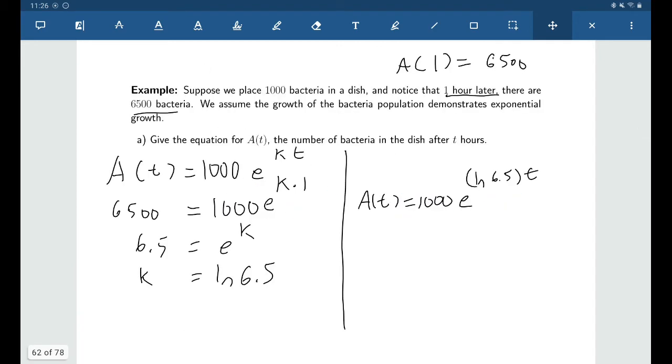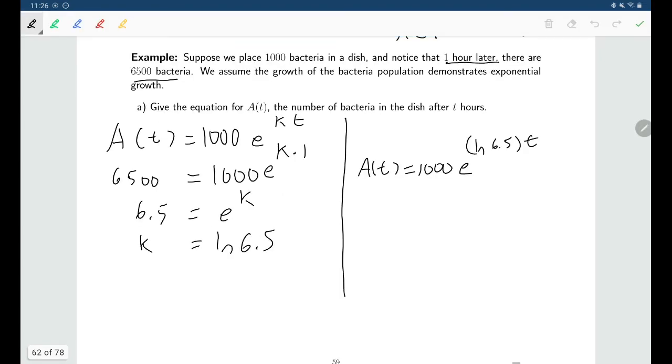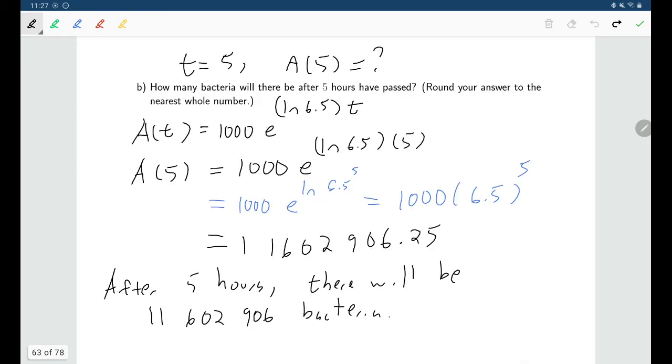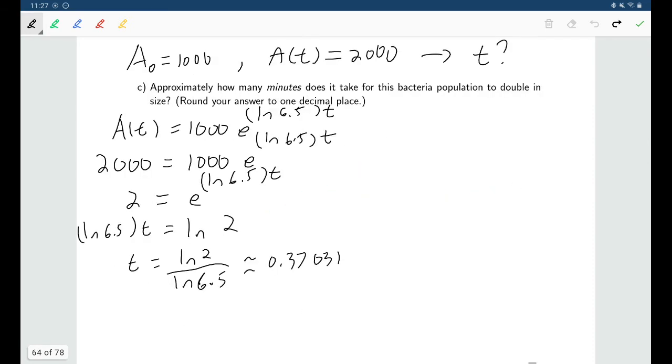Now, we just need to pause here for a minute to go back to the beginning of the question, because when we started using our equation for uninhibited population growth, we were thinking about t, time, as being measured in terms of hours. So when I first started off, I said t was 1. That represented this being 1 hour. So that means that in all the calculations I've done since, time has been measured in terms of hours. Here, t was 5 for 5 hours having passed, and that means that the t that I've solved here is t in terms of hours, 0.37 hours.